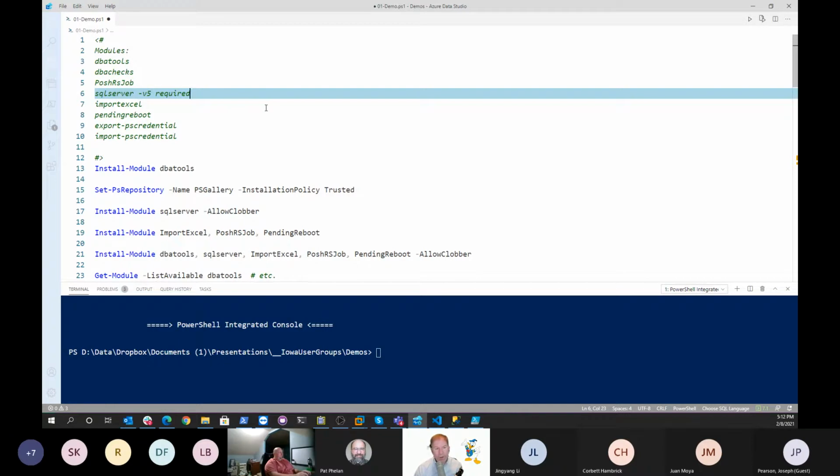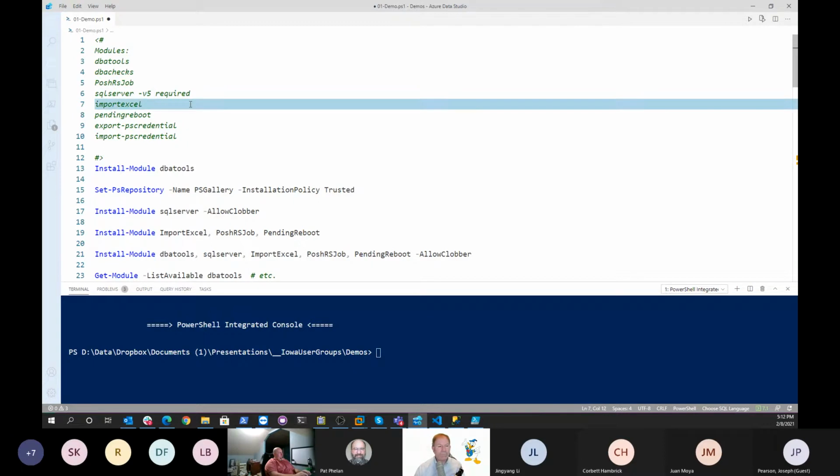And when we get done with tomorrow and Wednesday, you will understand when you use each and why you'd use the SQL Server module over dbatools in some cases, and maybe even mix them. And then we're going to show you a few places where you can mix them and get really good value. So V5 required, which is nice because that's where you get Install-Module as well, which we'll show you.